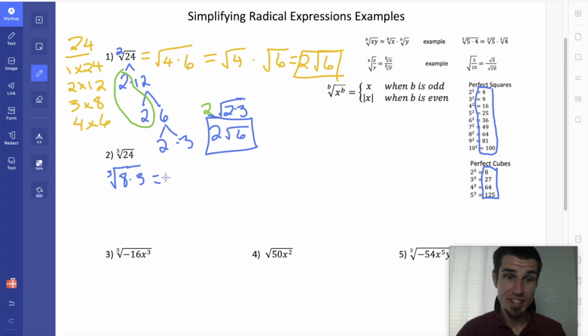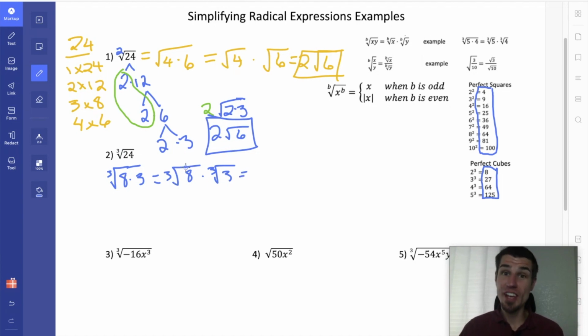We can split this up to where the factor of 8 and the factor of 3 are in their own cube roots. Notice that on this property, the product property, the index always stays the same. So here we started with the square root, we split them up into square roots. Here we started with a cubed root, so when we split them up into two separate radicals, we leave that cubed root there. All right, then let's check it.